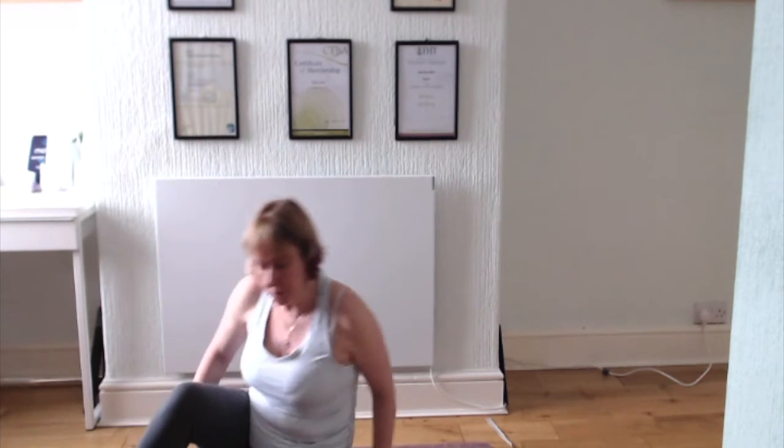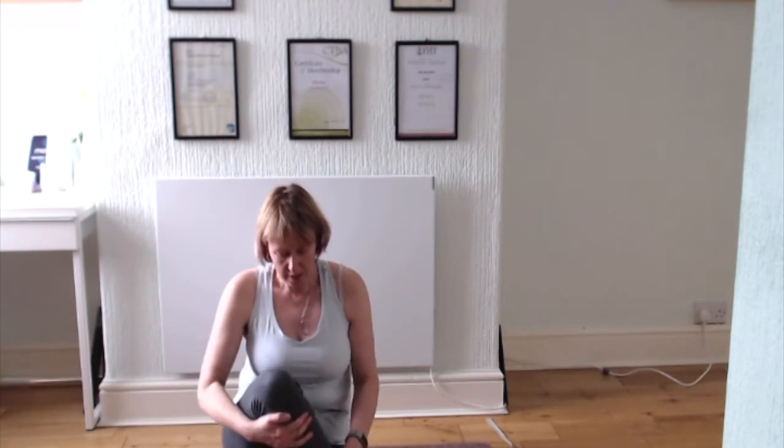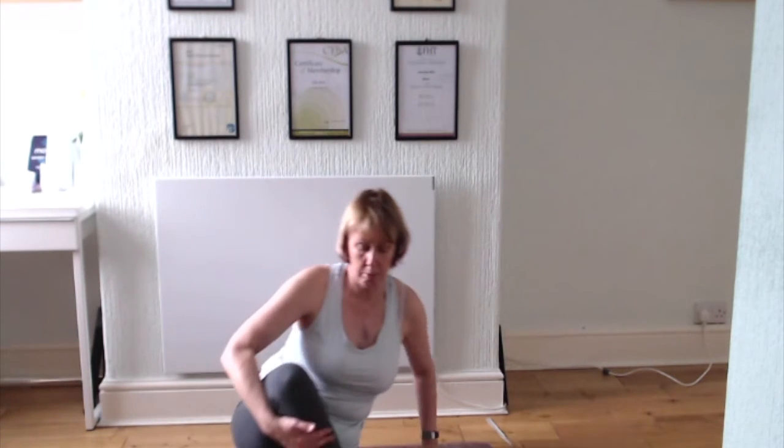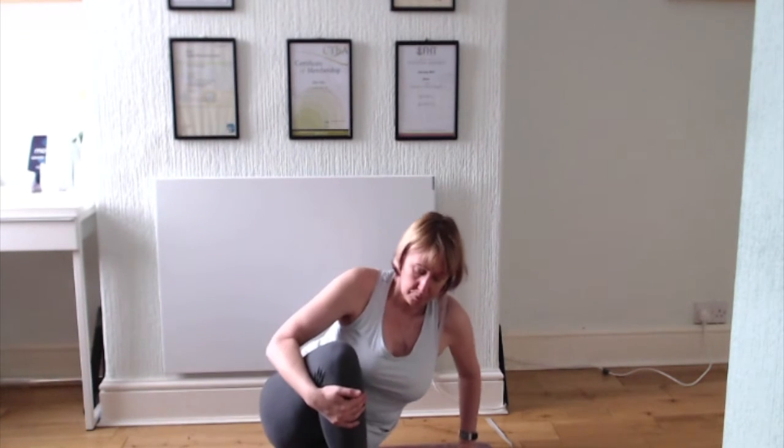I'll come facing forward, actually it's probably see it better from that way. So either having the left leg curled under and the right leg over the top, or straightening that left leg out. Again, doesn't really matter either way. Okay, so again, just enjoying that lovely stretch.